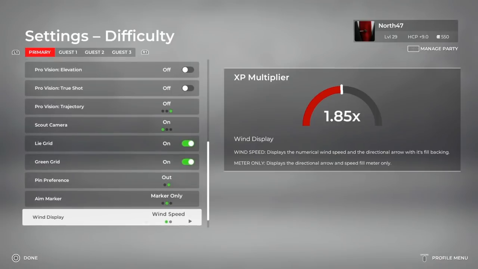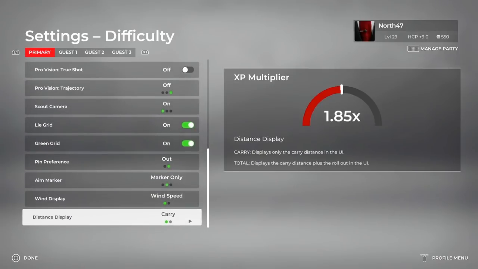Wind speed, pretty much the same, have it all on or have it meter only, so true sim style. And finally, your distance display, so I have it set to carry, which displays only the carry distance in the user interface, or you can have total, and this will show you the rollout of the ball as well. So for example, you're hitting 5 wood in, and 250 yards is your carry distance, but then it might have a plus 10 beside it. So what that tells you is you're going to hit the ball 250 yards and it'll roll out for another 10 yards, say on perfectly flat terrain.